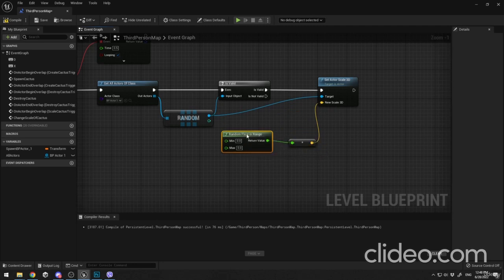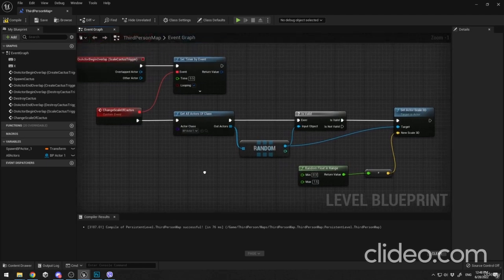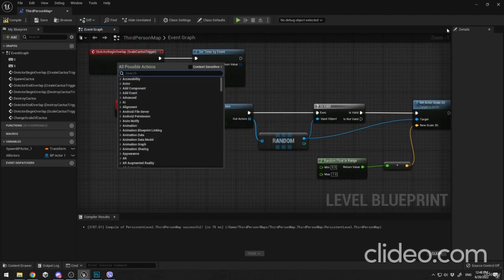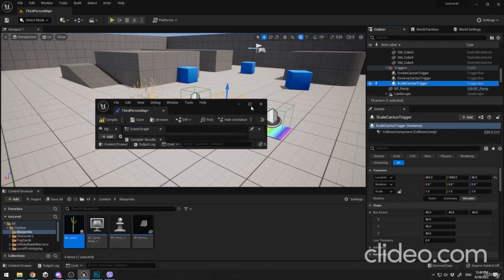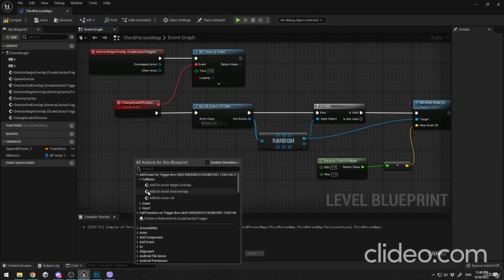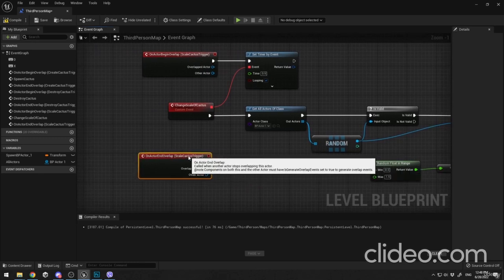And I'm going to put the scale minimum and maximum 0.3, 1.5. All right. And the final thing that we need to do, just like the previous blocks, we need to clear up the timer. I'm going to select this cactus right here, turn on context sensitive so I can get the functions on end overlap.